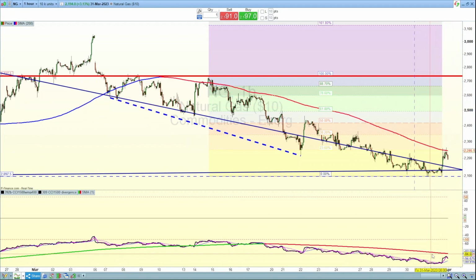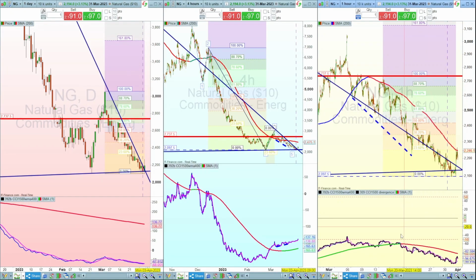And by that stage, you'll see the hourly CCI as well break to the upside if it does get to those levels. So overall, I wouldn't be placing any long trades yet until we see at least the hourly break to the upside on the CCI, and more confidently, we want to see the moving average on the daily break to the upside as well. But ultimately, we want to see it break above that key resistance on the daily chart.